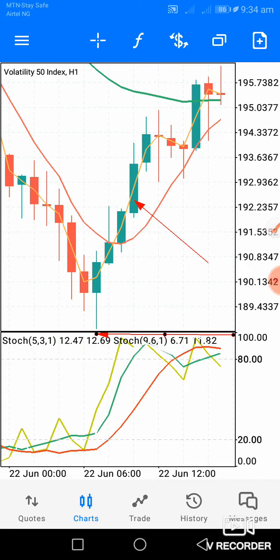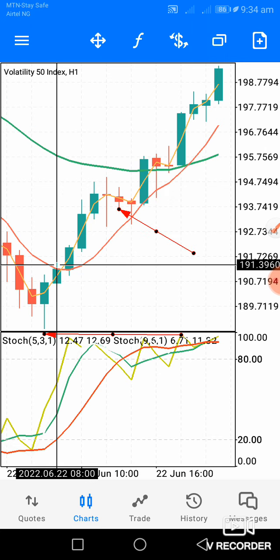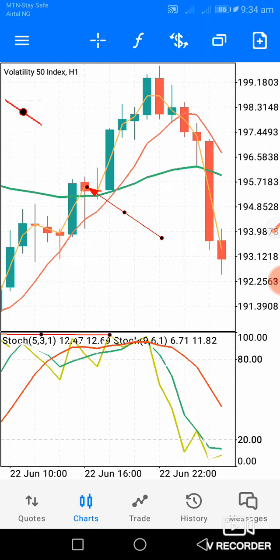All right, guys, so for you to know that this trend will soar high, in the 1 hour time frame, we know our directional bias or trend direction. Anytime I say this is acting as our trend direction, if it is pointing downward as a slope, it means that it is a downtrend. But if it changes direction and begins to go up, can you see it here like this? It is now an uptrend.